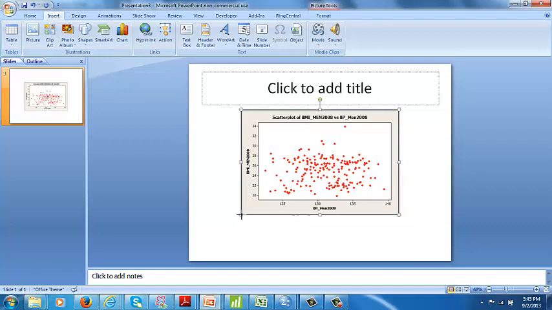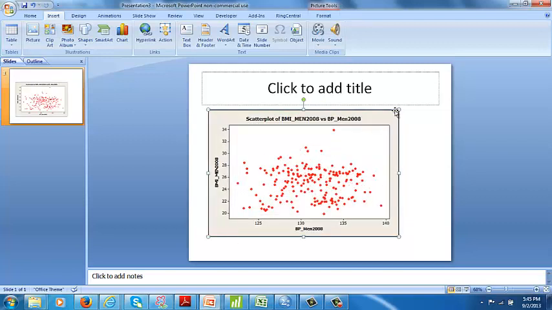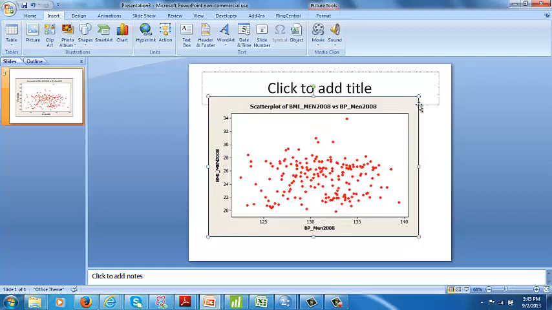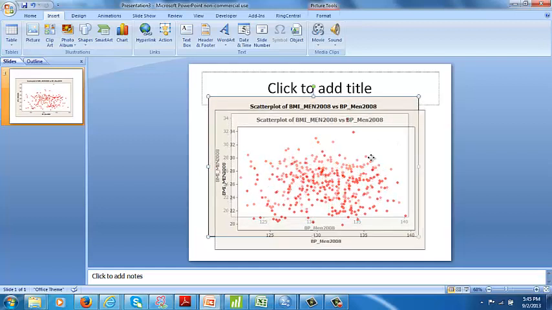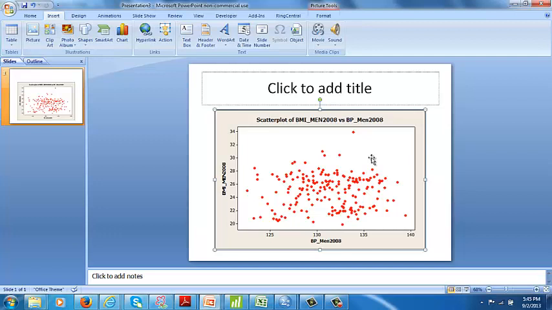Remember what happened with our notes. If our scatter plot goes up and to the right, then we'd say it was a positive relationship. If it goes down and to the right, we would say it was a negative relationship. And if it was pretty much no pattern at all, we'd say it was pretty much a zero relationship between those variables.